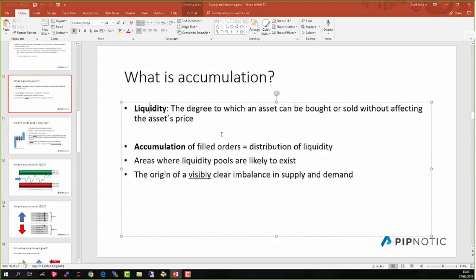Then you have another term which I refer to a lot, and this is accumulation. And this is typically the accumulation of orders to either push price higher or to push price lower. So on the buy side, accumulation will typically drive price higher. On the sell side, this will be distribution. So the sell side of the market, they are selling to bring price lower, which is kind of counterintuitive, but if you think about it, our buying is ultimately what is causing price to move higher.